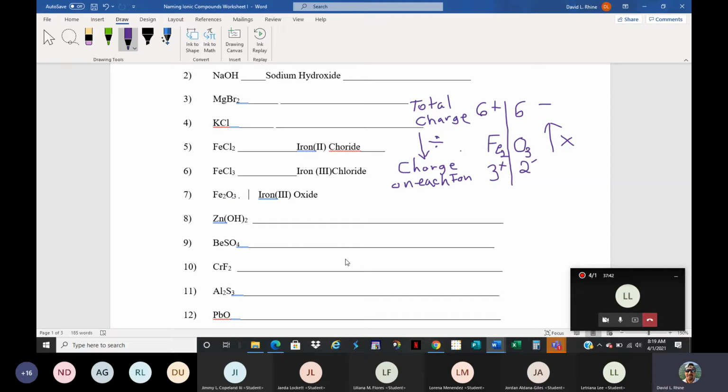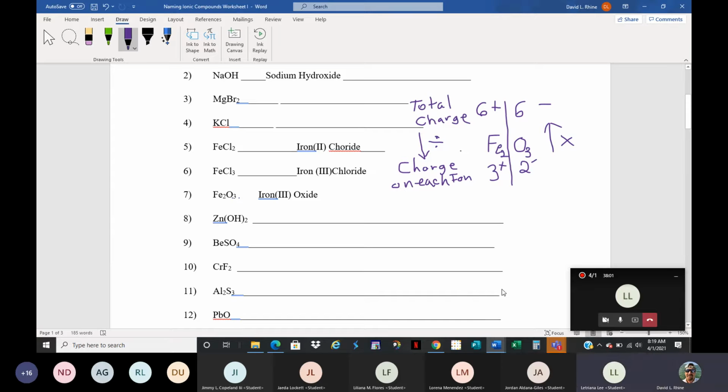All right, do you want me to give you a couple more examples of how to do this process? This is where you tell me yes or no. Okay. Yeah, the recording will help.